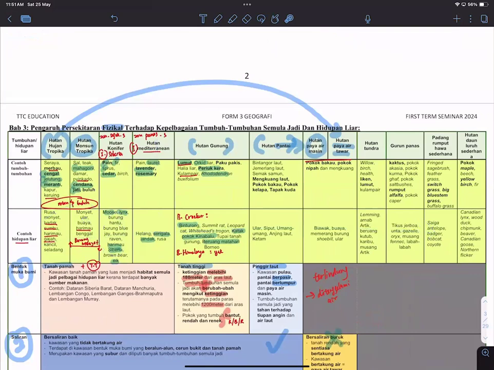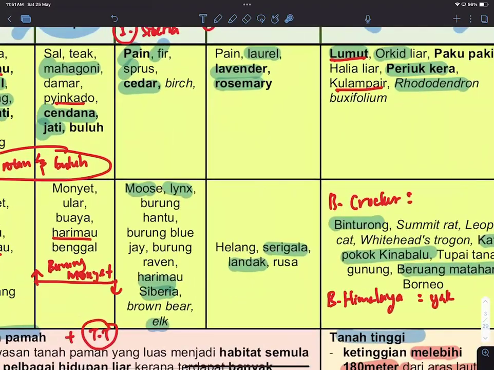So that's why I can memorize the eagle and then the serigala and then the landak. Why? Because the eagle is on the top, trying to hunt for everything. So the serigala is on the ground to hunt for those herbivores. Landak, even though they have protective armor, trying to protect the body with the sharp, picky bite, still able to be hunted by the serigala because their stomach is soft.